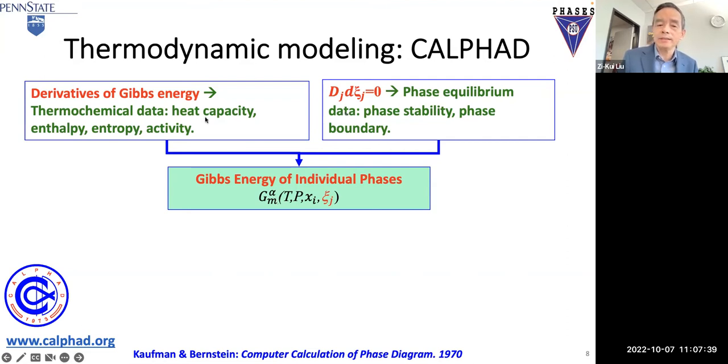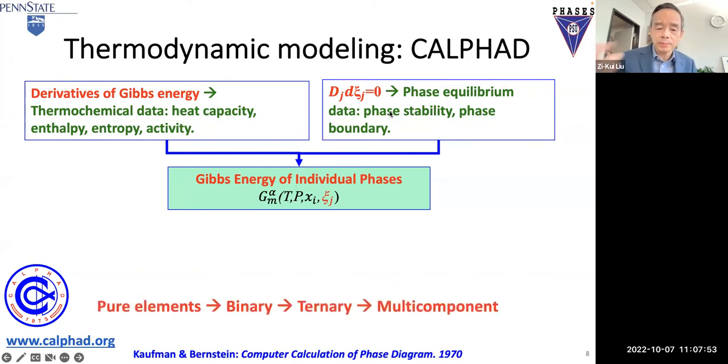The question is, why is this not enough, right? Because this has a large uncertainty. So you need this one to make the data much more accurate, so it can predict the phase transformation much more accurately compared with the experiment. To build that database, you start with the pure elements. You do the binary. We have like 70-some pure elements which we use. You have the binary systems, ternary systems, more and more systems, to get multi-component. So basically Kaufman developed this kind of mechanism to go through that.